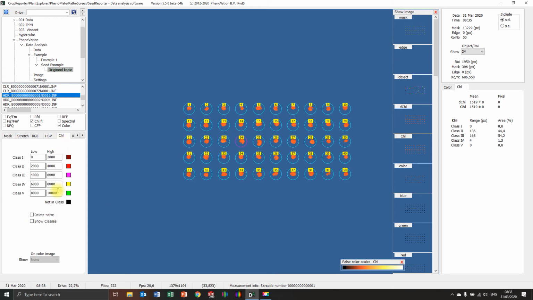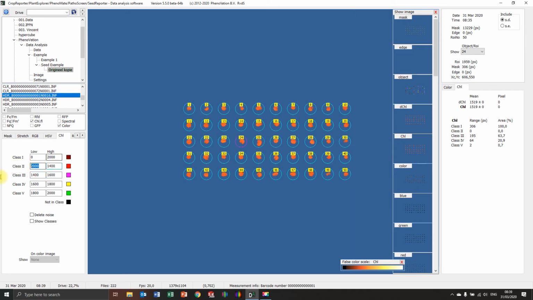In this case, I would also use some ranges. So we want to see the fluorescence of the seeds. So I would use a range. Well, the range was from around 1700, maybe there's 2000 in it. So I would start at 2000, and make some classes, like with steps of 200. So 1600 till 1400.